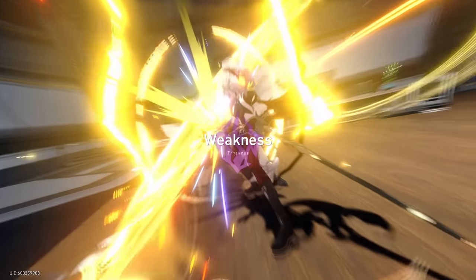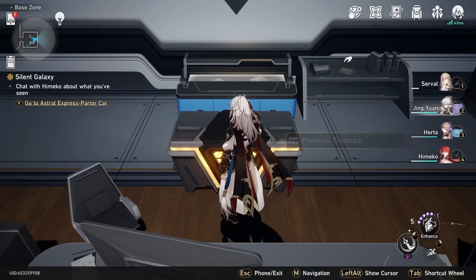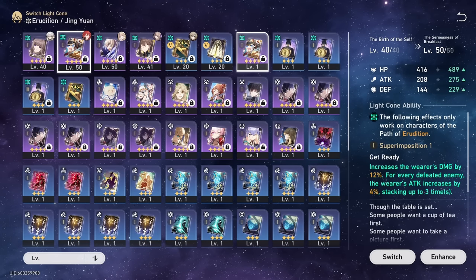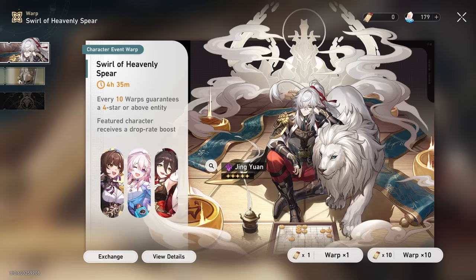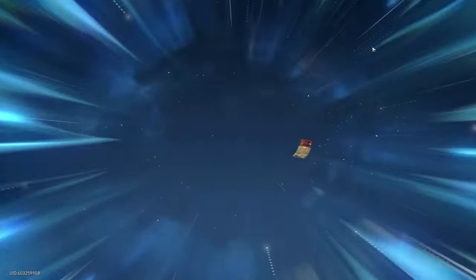I knew that this place existed because I did come in here on my main, but I forgot which Lightcone they actually gave you. Now that we are in here though, we can open this up and get ourselves the seriousness of breakfast. We did already have one of these, so I could superimpose it, but I feel like for this challenge, it's probably better to just keep it for now. And unfortunately, there's only 4 hours left on this banner. I will keep trying to get the light cone, but it's not looking too good at this point.